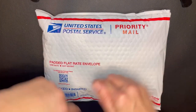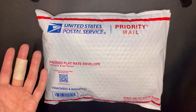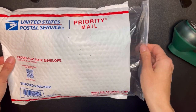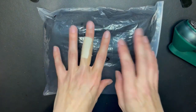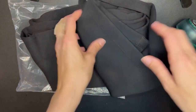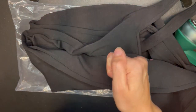Let me open this up and I'm going to grab my handy dandy fabric shaver that we got off of Temu. Bag is opened, fabric shaver in hand. I love that she packaged it in a bag inside a bag — I always appreciate the extra care. And yes, it is super stretchy, so I probably should have gone with a small. I'm okay with the medium though because I'd rather pay $45 shipped — I can't emphasize that enough — than over a hundred dollars for my proper size.